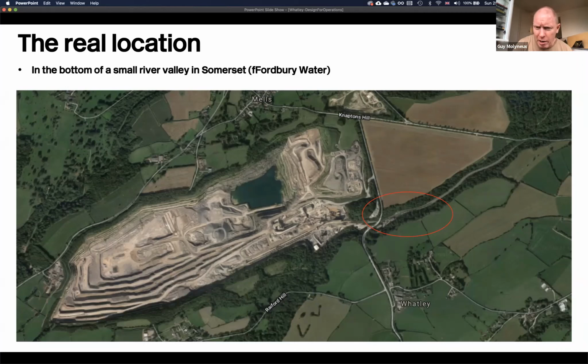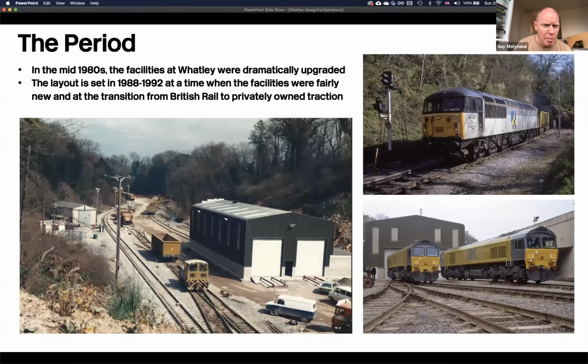I've got a few trees on the layout, but nowhere near enough at the moment. So the period is that it's set in the late 80s, when the facilities at Whatley were upgraded. They greatly expanded the quarrying operation, and it went from, I think, just a single track line up to Fordbury Water, and they put in about 4 different loops basically. You'll see the track plan in a minute.